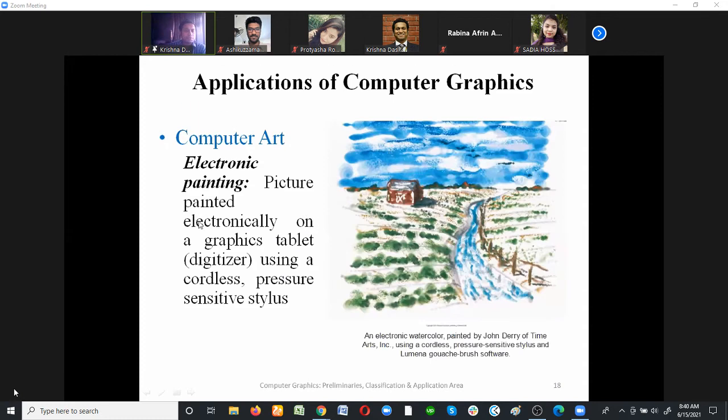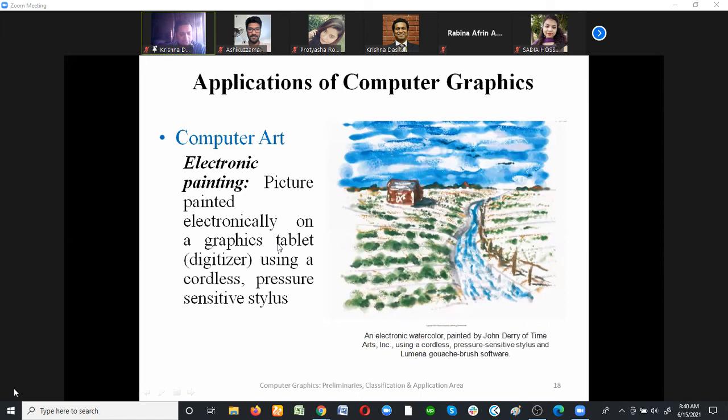So maybe I can ask those of you who are in the class. Minhaj, can you hear me? Minhaj? Yes, sir. Yes, Minhaj. The visualization we have already discussed some part.